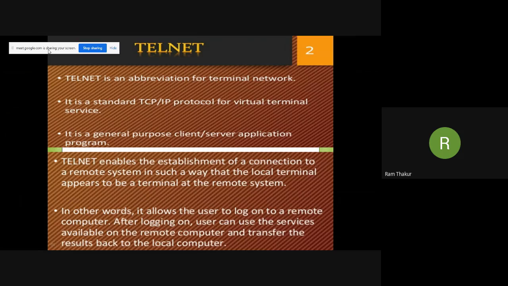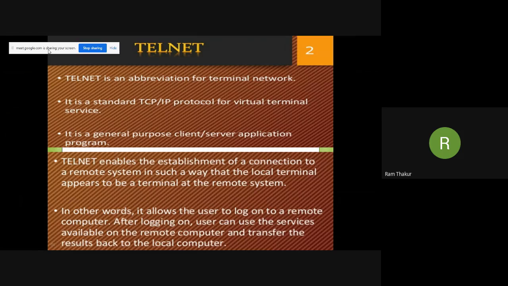It is basically a general-purpose client-server application program. So the purpose of Telnet is to establish a connection between remote systems such that you can access all the files and folders from the remote systems. For connecting to remote systems, you need a remote login ID. So how can you log in to your computer system when you are sitting far away in a different area, and of course there is a geographical barrier to accessing your files and folders? In that case, we use the Telnet service.